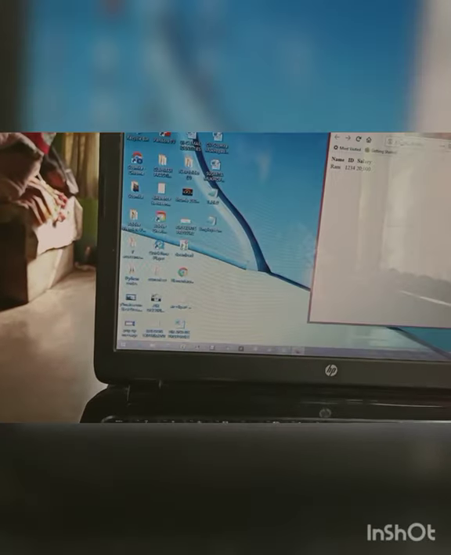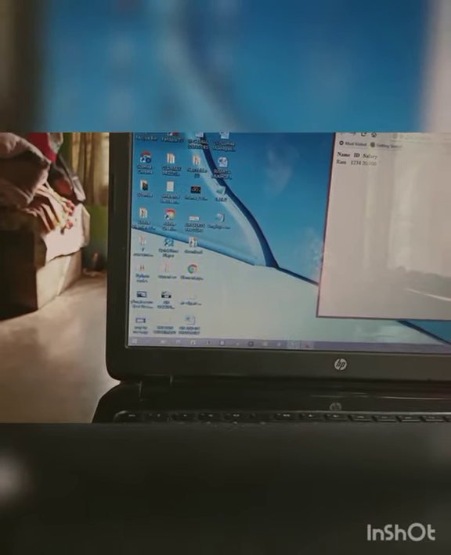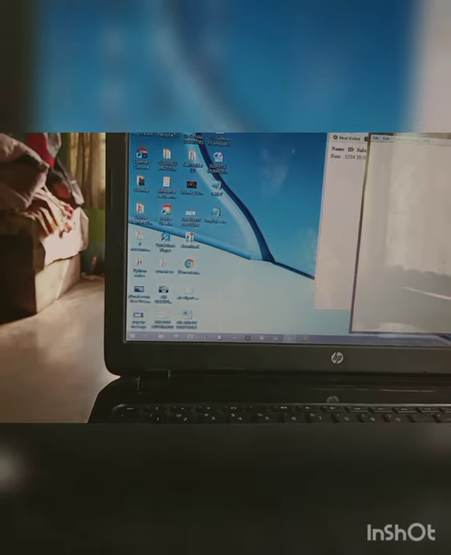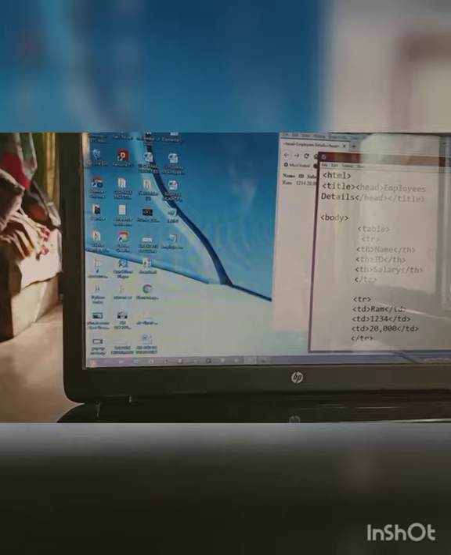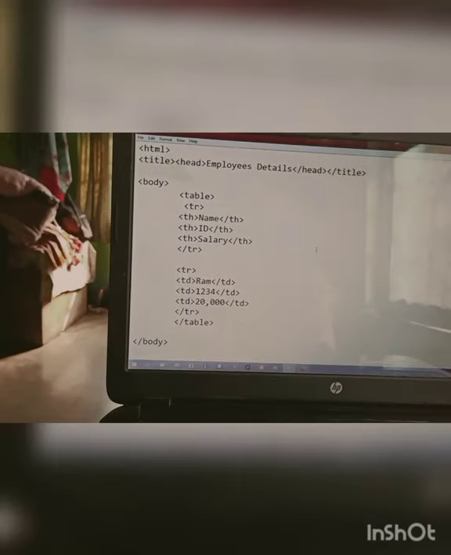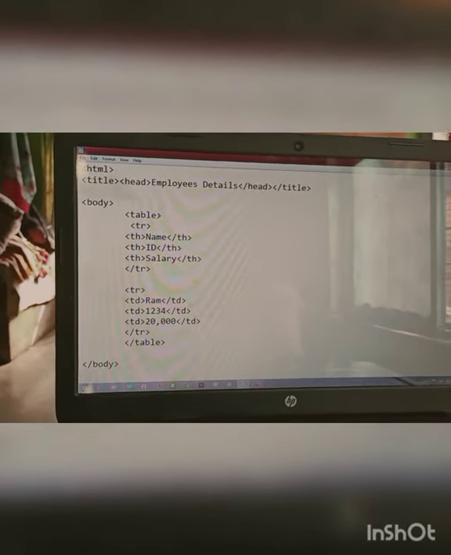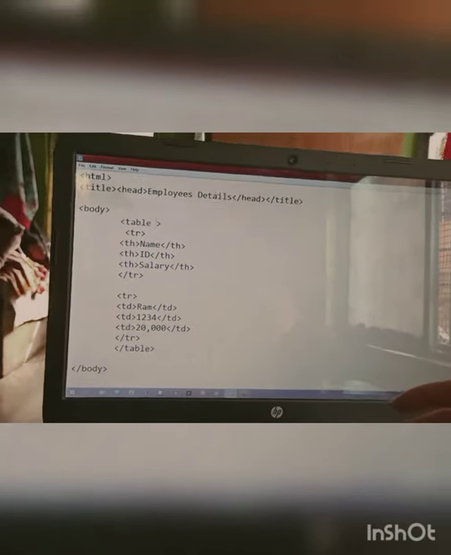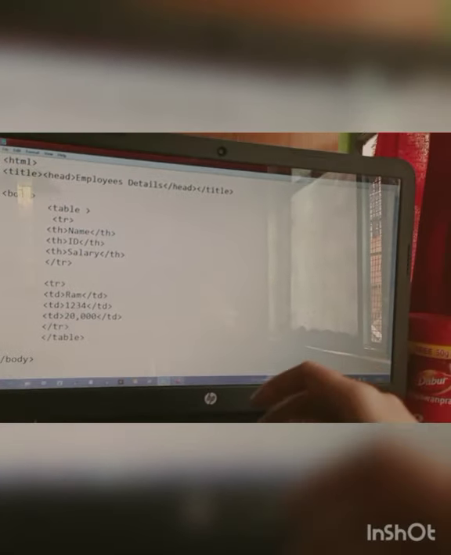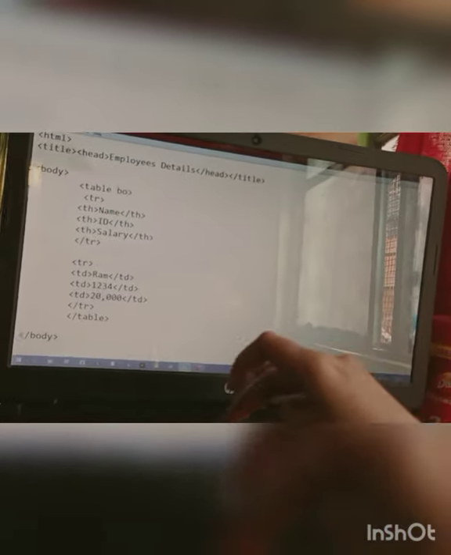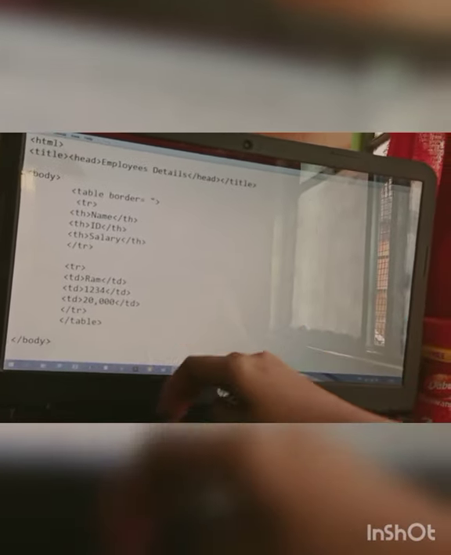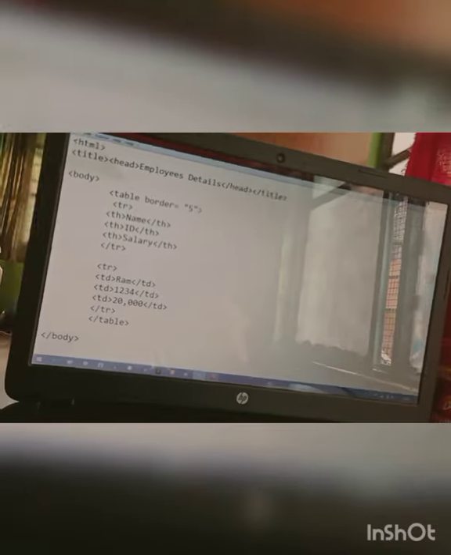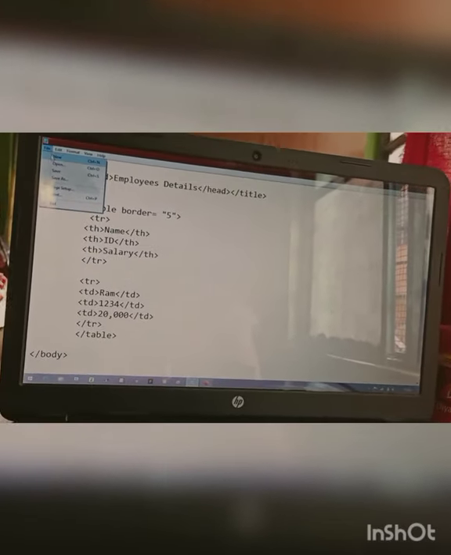Just minimize this one, and let's open our notepad. Sorry, this was not the notepad where we were working. Okay, so we have to mention a table border so that it can get some structure. Border is the attribute which will help to show a border for your table in a web browser.